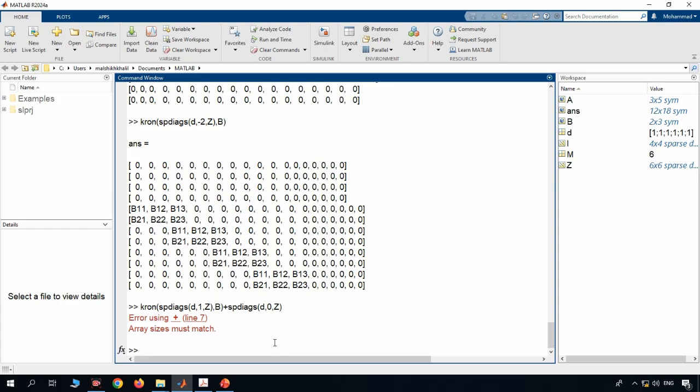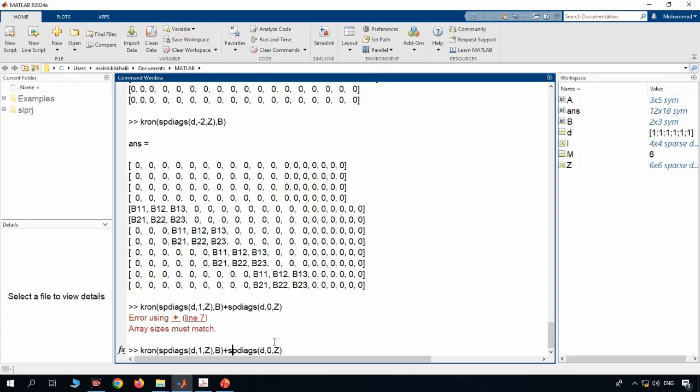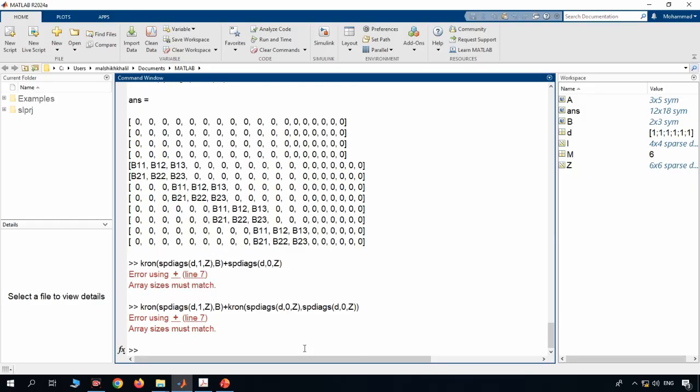Of course, there is an error. We have to take the kron product here to match the kron product of the identity matrix. The dimension mismatch; the answer is 12 by 18.